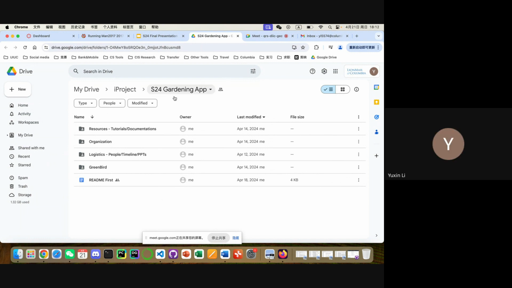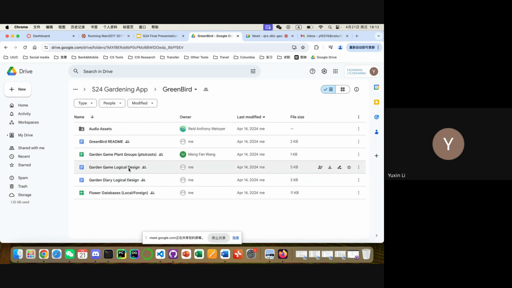So this is our Google Drive, which is the main platform that we use to collaborate. As you can see, we provided tons of resources like GitHub, React documentations, batch tutorials. And we also have these, which are all related to our game design.